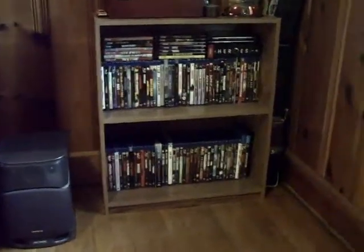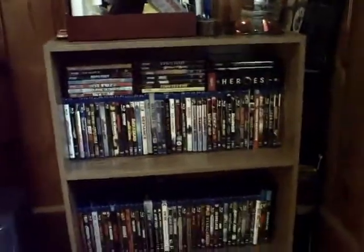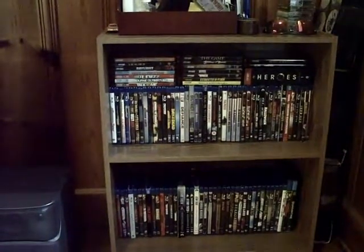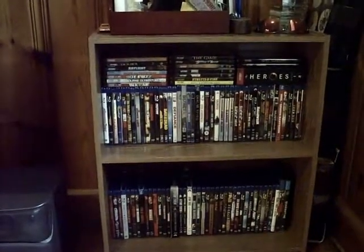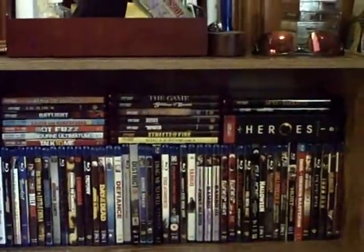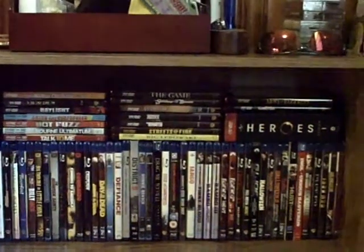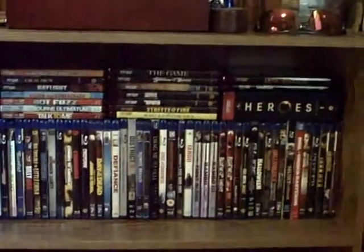Of course, I'm going to start with the high def collections over here. Since the last time, if you've been staying in touch with my videos lately, I've been talking a lot about HD DVD and getting a few titles here and there, and I decided to just go ahead and put them in with my Blu-rays. If you look closely, the HD DVD titles so far are on the top of that row of Blu-rays. I've shown those off in recent DVD updates. There's nothing new there, so just letting you know that's where they go.